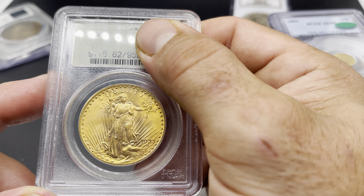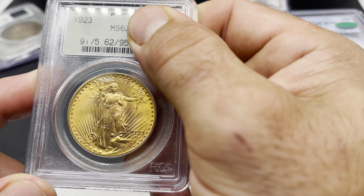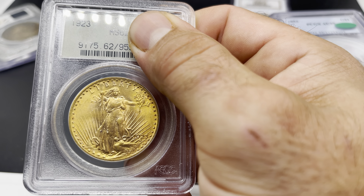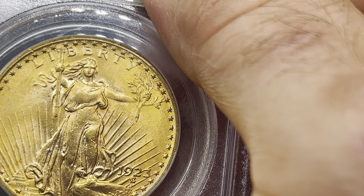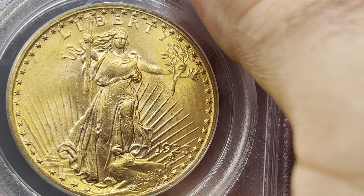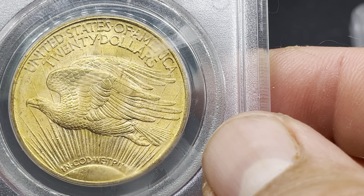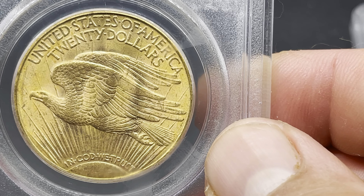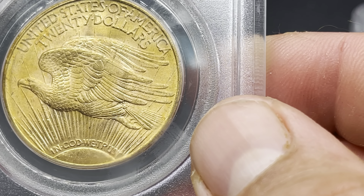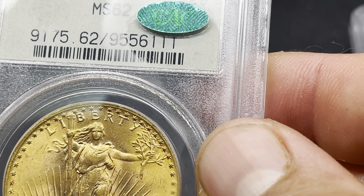Next one: a 1923 Philadelphia Saint-Gaudens gold piece — beautiful coin. It actually has a little bit of toning to it, which is really cool. I love this design; it's actually the first time I've ever held one of these. I really need to add one to my type set, but before I did, the price of gold shot up so I've been hesitant. They graded this 62 and when you compare it, it looks like a really nice 62 in my opinion — some really nice light orange pinkish hues. This coin did pass, which is pretty cool.